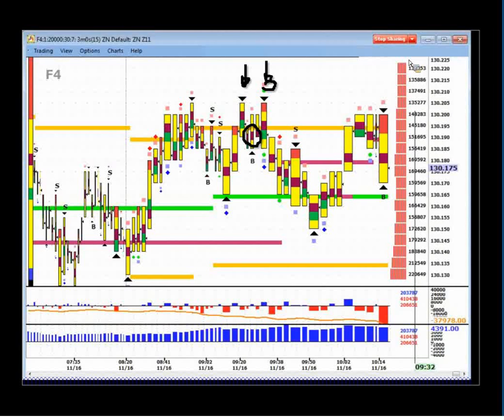Where does the stop have to be? At least 2 ticks above the pivot point, because the whole premise of the trade is that this is resistance, and now that resistance has been retested. Now, over time, you're going to adjust your stop to match your average net winner. But when you first get started, if this is resistance, you don't know you're wrong until you take out resistance, and your stop has to be 2 ticks above that.